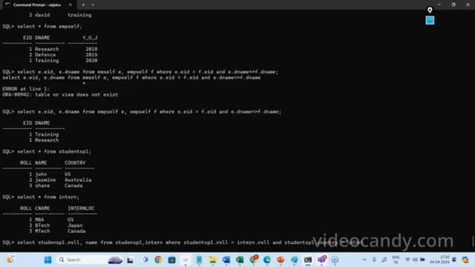In the intern table, the column name is INTERNLOC. So this is the complete query, very simple.